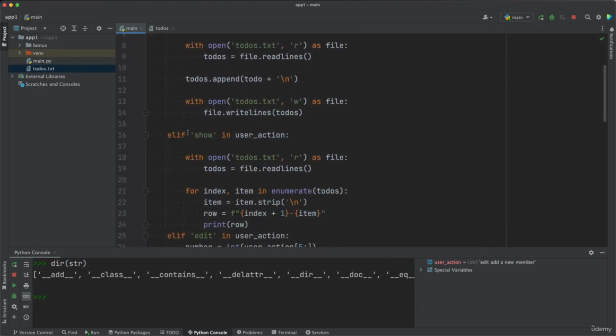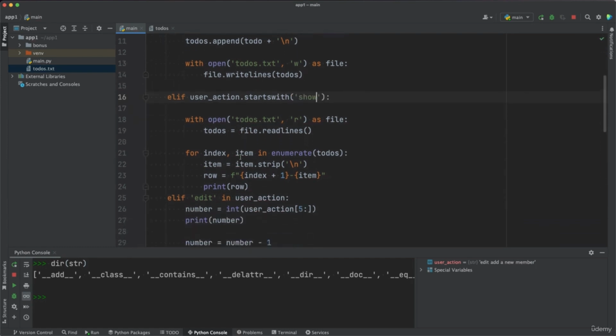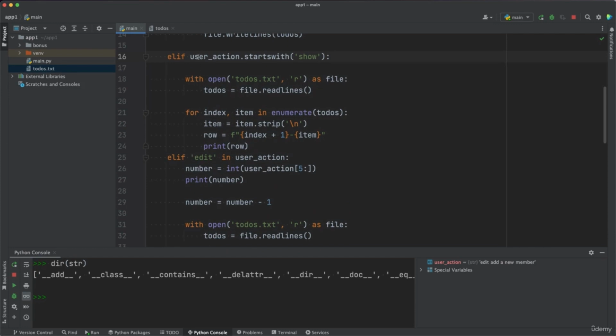And we can do the same for the other conditions. So if user action dot starts with show, and I'll do the same for these other cases.